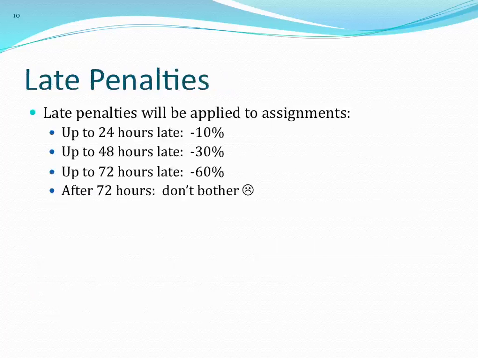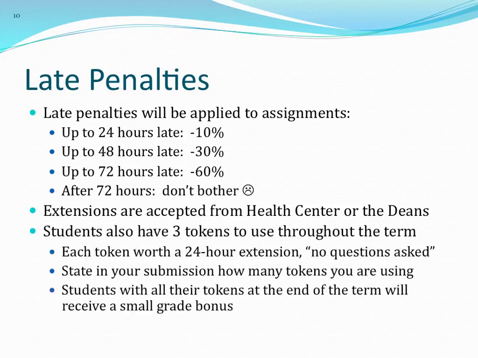Late penalties, this is pretty typical for my classes. Extensions are also accepted. I forgot to update this, but you actually get 4 tokens, not 3. I base the number of tokens on how many I think you might actually need, and since the assignments are new and different and varied, I'll give you 4 tokens. So just be aware of that.